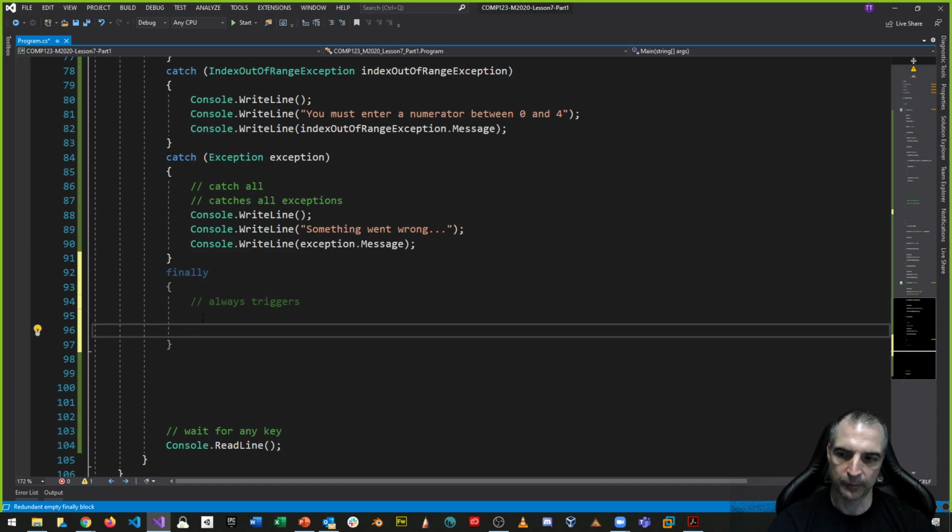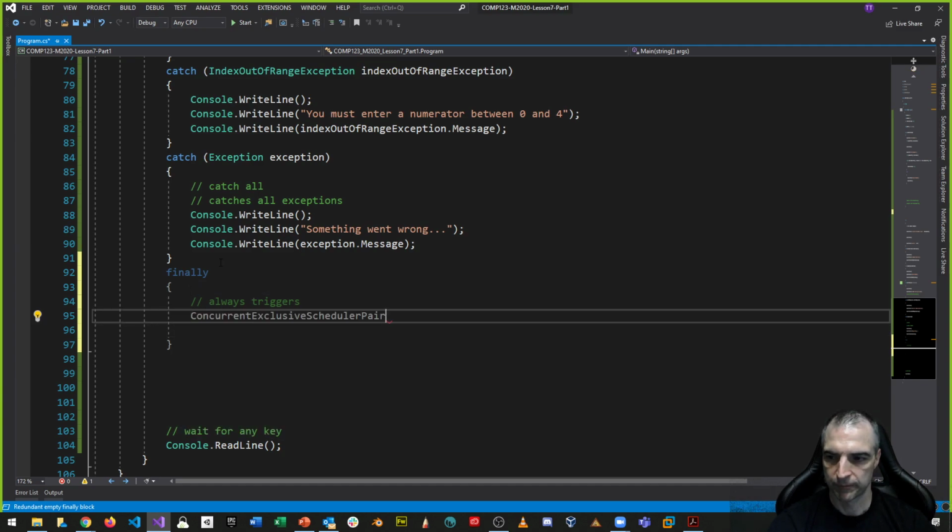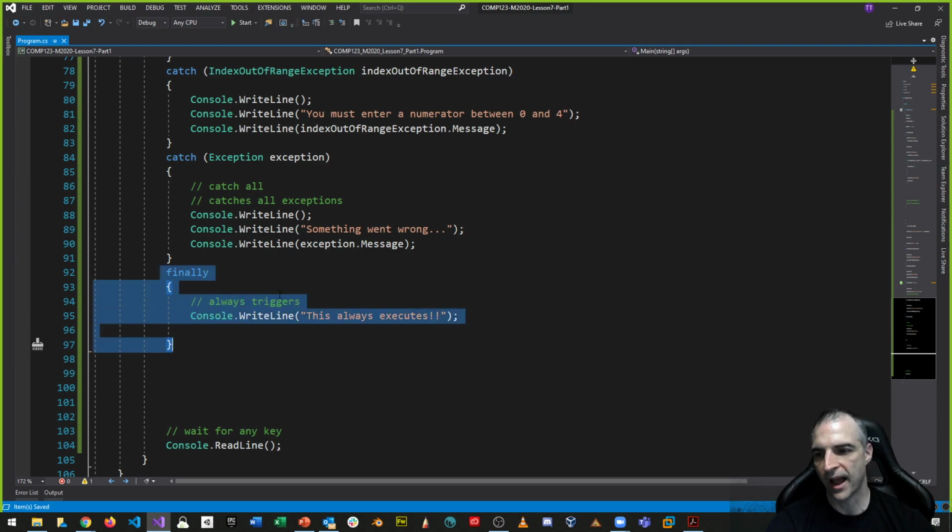Now notice it says redundant finally, it's an empty block. But if I put something in there, this always executes. Always. Whether I pass or fail. Now you might ask me, why would I ever want this to happen?